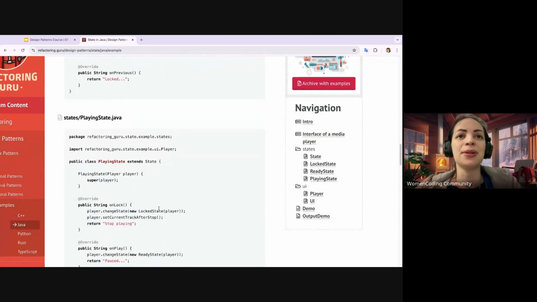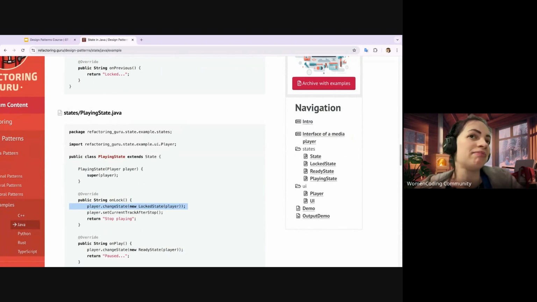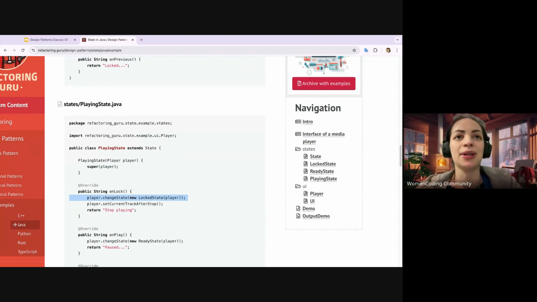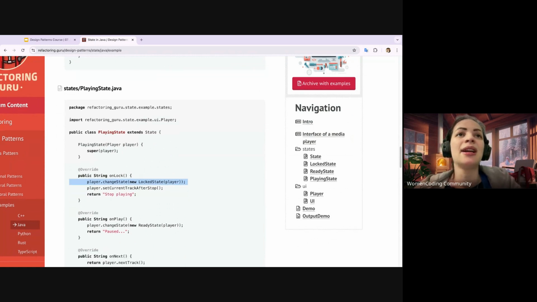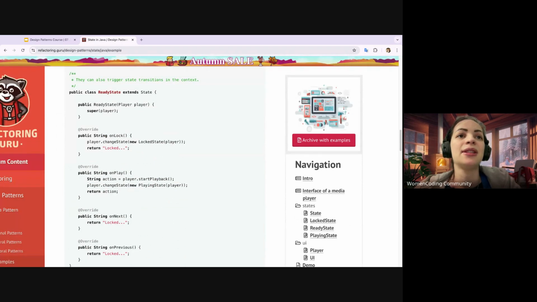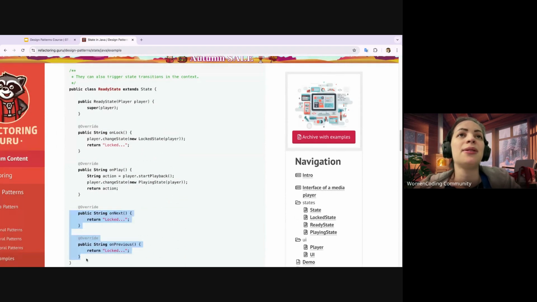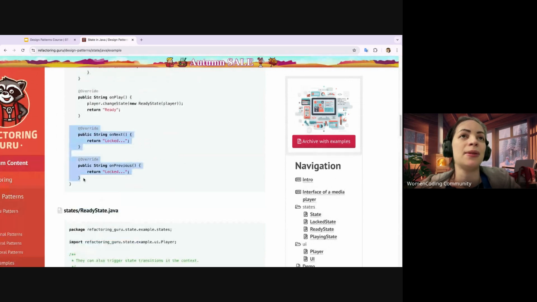It's kind of pollution of the memory. So I would say it's not a good way to control behavior like this. Another thing that I noticed is that some statuses repeat their behavior, and that is not convenient. Why should you still use state as a pattern when you implement it?